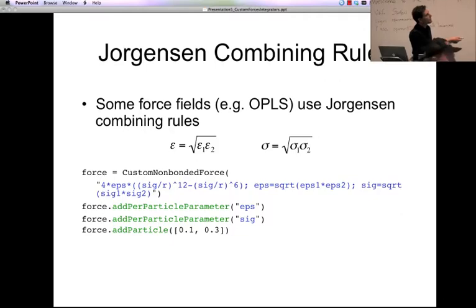Because with custom non-bonded force, it's really easy to implement any functional form we want. So when you create your custom non-bonded force, you just give it this mathematical expression here, which is exactly this expression that we gave right here. So it's a function of sigma, epsilon, and R, which of course is the distance between the particles. And then we follow this by defining, oh, and by the way, EPS is the square root of EPS1 times EPS2. SIG is the square root of SIG1 times SIG2. So whenever you see semicolon, I like to think of that as 'where.' So the energy is this, where EPS is defined as this, and where SIG is defined as this. And then we just say add some per-particle parameters, EPS and SIG. So remember, in the previous example, you added a per-particle parameter, and then you gave an expression for the energy of one particle. In this case, you're defining per-particle parameters, but the expression is for the interaction energy between two particles. So you define a single per-particle parameter EPS, and that turns into two variables in this expression, EPS1 and EPS2. And so from those, we can then calculate a single epsilon that we will use for the energy. Does that make sense?